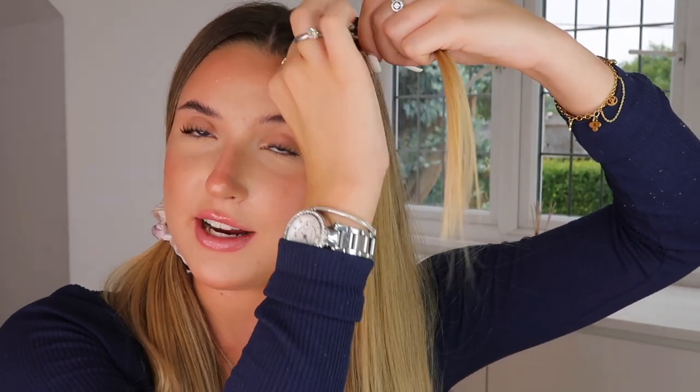I've just zoomed in so you can actually see what I'm doing. Take a chunk at the beginning — if you want a looser plait, take a bigger chunk; if you want a tight one, make the section smaller. Split it into three — just get two fingers and put it through. Then this piece of hair comes down and you pull it in your hands: the one originally at the front comes straight down, the one at the back goes to the middle, and the middle goes to the top.